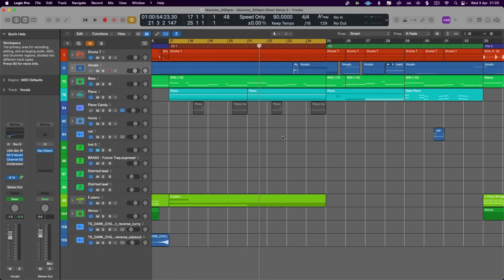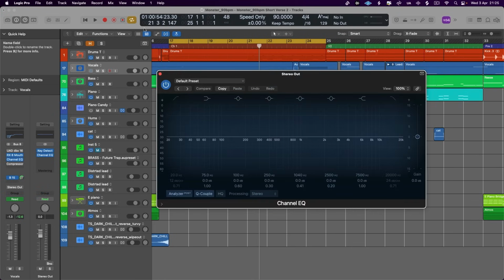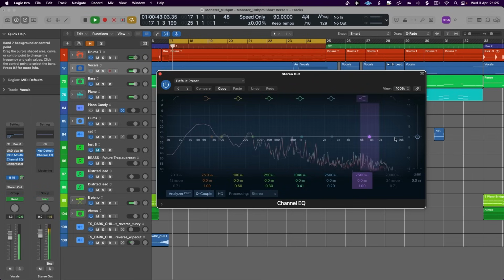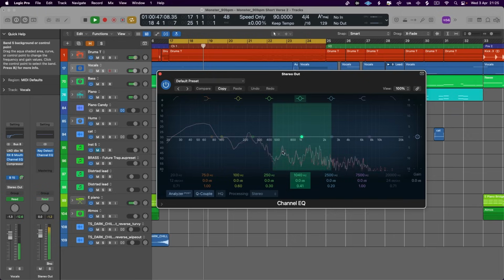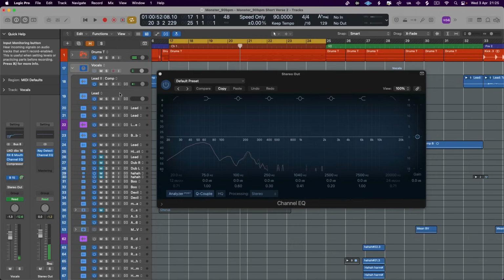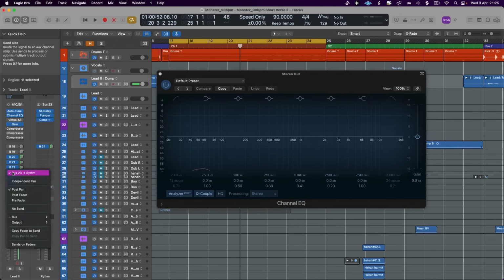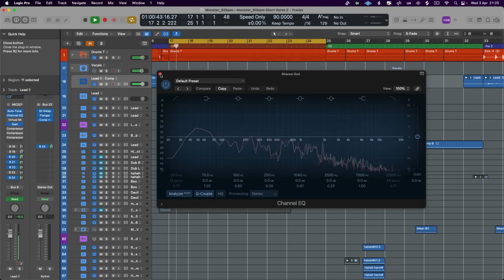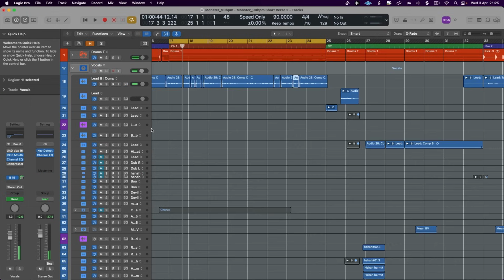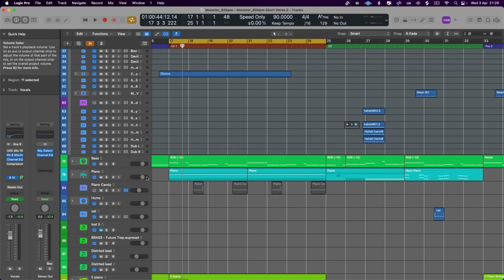So let's dive into how we can set this up in a few ways in Logic Pro. First of all, the simplest way is to just pull up a channel EQ, and then what you can do is actually play your track. Let's turn off our delay for now. Turn our dubs on.